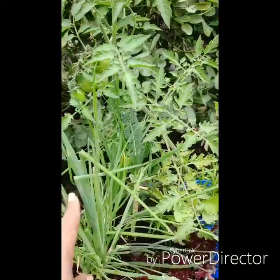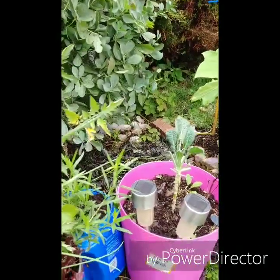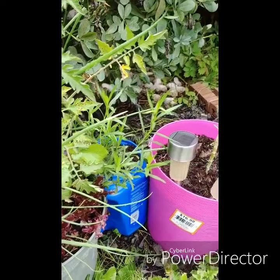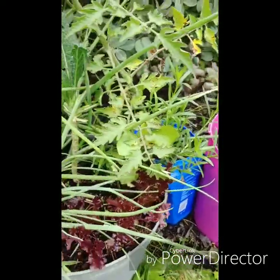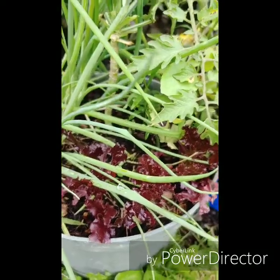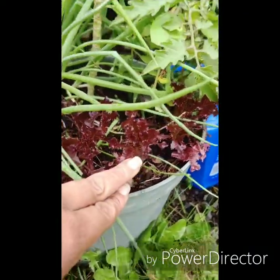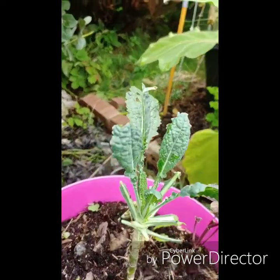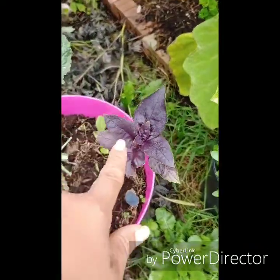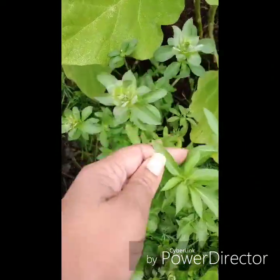Onion. Another yellow pear tomato. These are the ones that I had no homes for, and I'm still trying to see how much I can get off of it. It's in the coffee. This is a kale plant that's tucked in here that everybody keeps gnawing on. I'll see if I actually keep it till it's the cool season. And then this is some oak leaf lettuce that's getting ready to go to seed. This is another kale plant that other folks than humans have been gnawing on. Purple basil. Lemon mint. AJ likes to pull all the flowers off of it, so I don't know what's gonna happen to it next year.